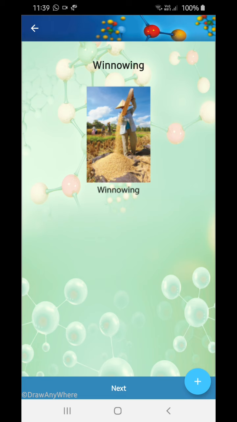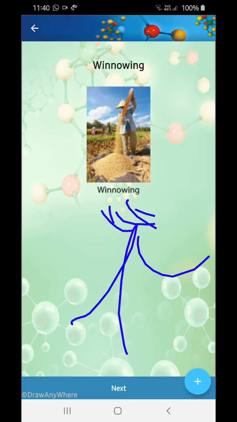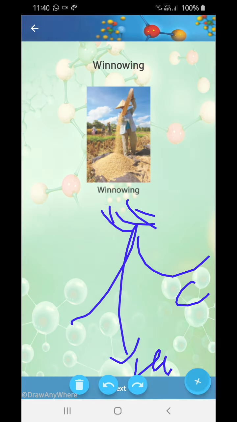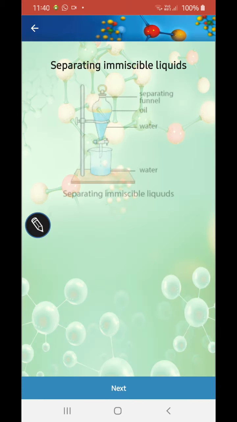Winnowing. Just see, you have chaff and wheat. Chaff is like the body skin of the wheat. So what do you get? The lighter one forms a heap over the right side because you are blowing the wind over here, and the heavier gets stacked towards the down. The heavier will not move towards that side because the wind cannot move them too much. So the wheat is over here and the chaff gets stacked over here.